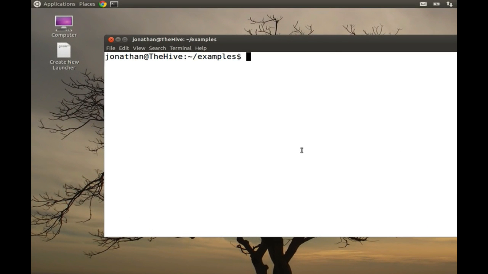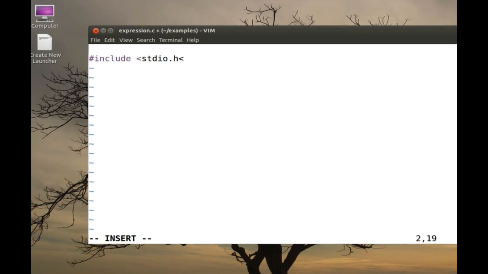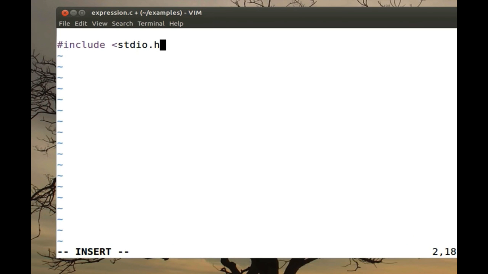So let's write a simple program to demonstrate some of these concepts we've learned about arithmetic expressions and precedence of the various operations. Let's write a simple program called expression.c, and once again I'm going to do some printf, so I'll have my include for stdio.h here, and we'll go ahead and add a main routine, and it takes no arguments.